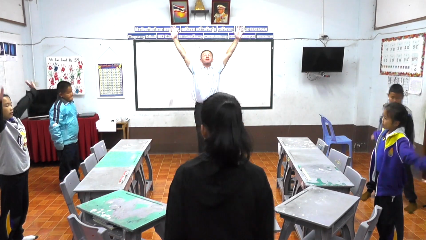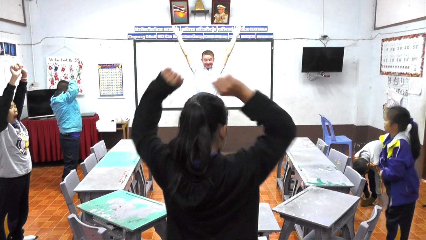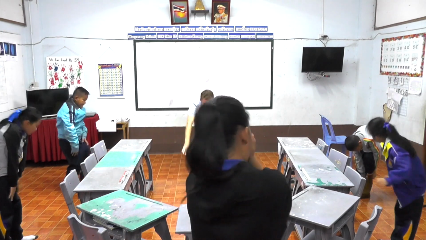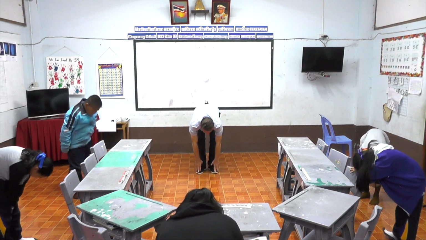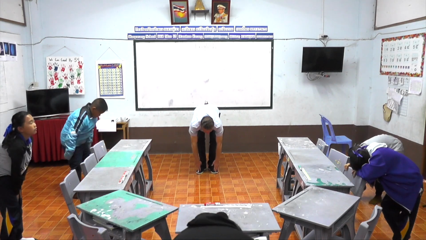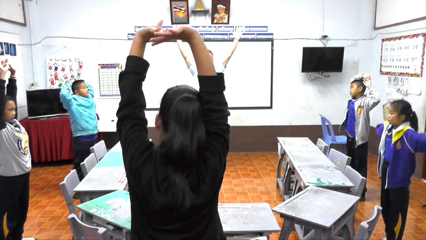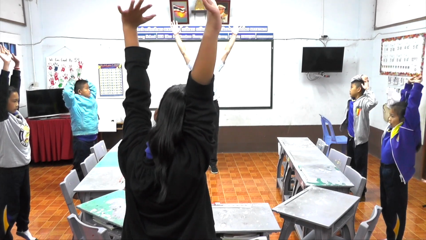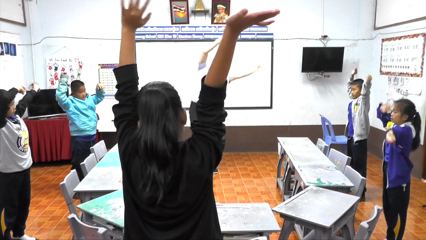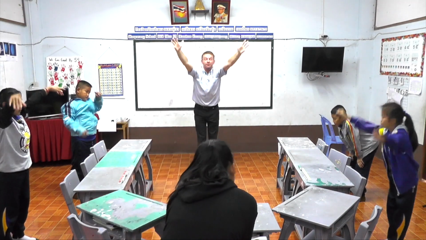And we can begin by stretching up high to the sky. High as we can. And then let's go down low. Touch our toes. Back up high one more time. And this time, can we go tippy toe high? And while we're there, let's have a wave side to side. And then back down to touch our toes once more.